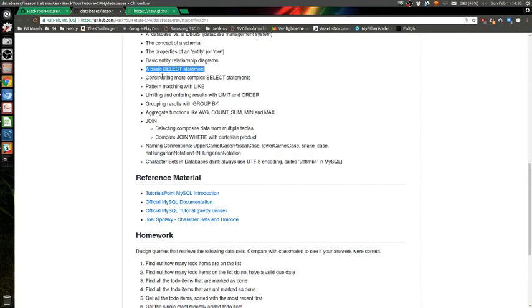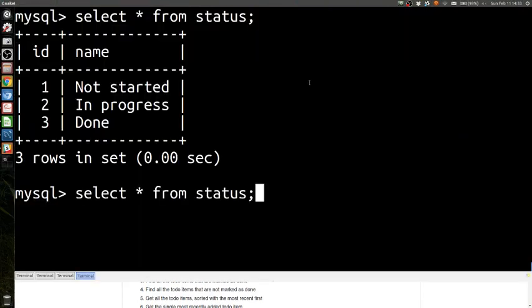So let's go through the basic select and the like stuff. You could combine stuff in the select query as well. So we want all the usernames, like the one we just had.